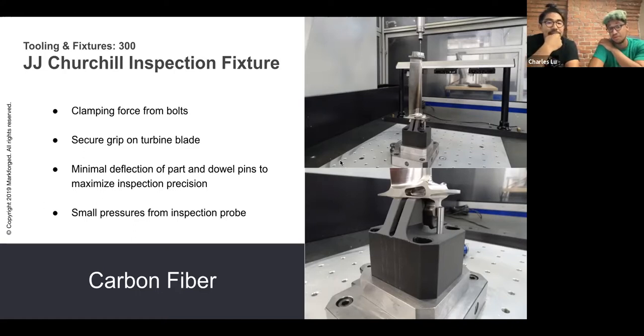Yeah, and that's where carbon fiber comes in, because carbon fiber is super stiff. It is often used for these precision applications where you need that rigidity in your inspection fixtures, and need minimal warp and deflection over time, especially if you're coming in and clamping down that fixture and then coming in with your probe as well. You want everything to be as accurate as possible, which means it doesn't move. And that's where carbon fiber comes in and kicks butt.